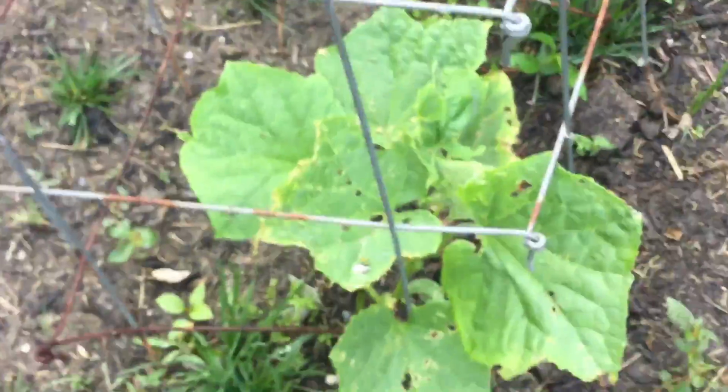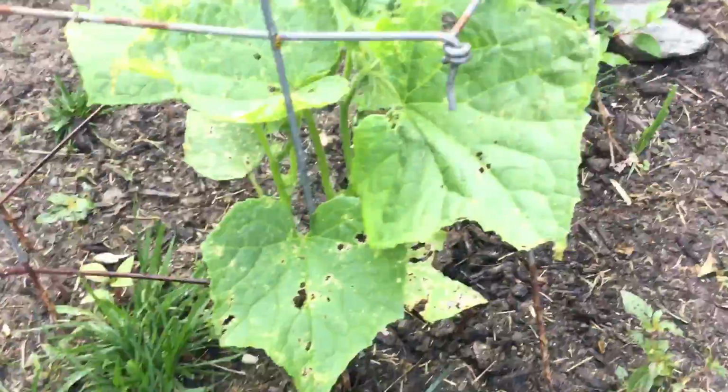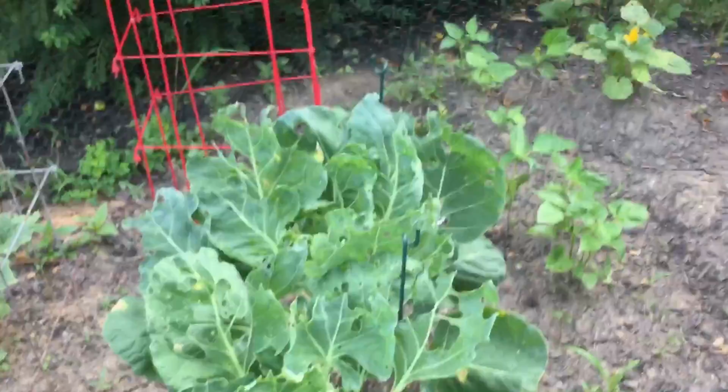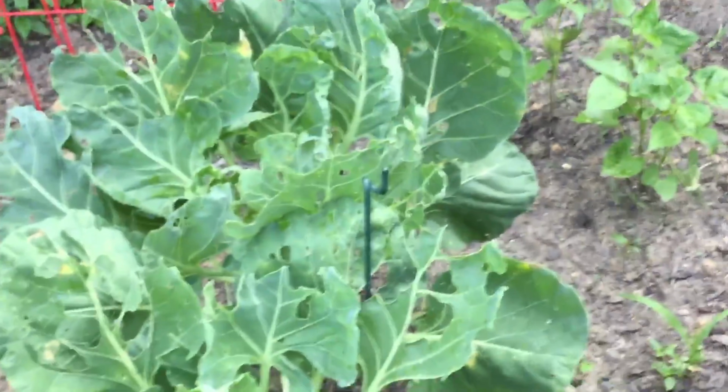And then over here is the vine bed, which actually has been doing really well. So here is the first cucumber plant. No cucumbers or flowers on it yet. And then I have the other cucumbers that are over here. A watermelon plant. No flowers on it yet. And three very big Brussels sprouts. That little pole there is, I think, 1.5 feet for scale.